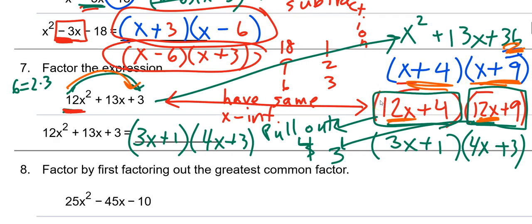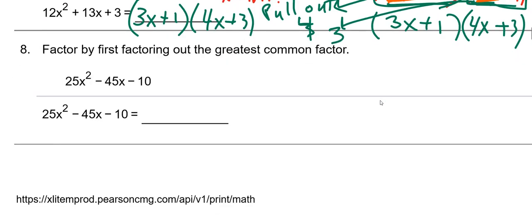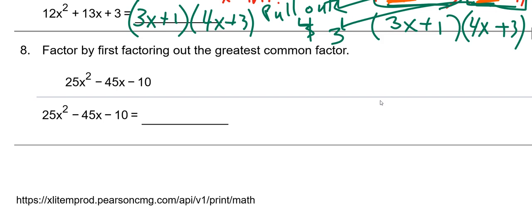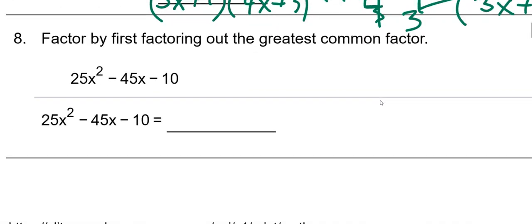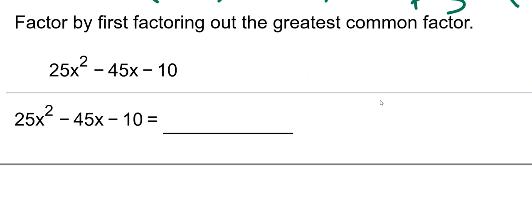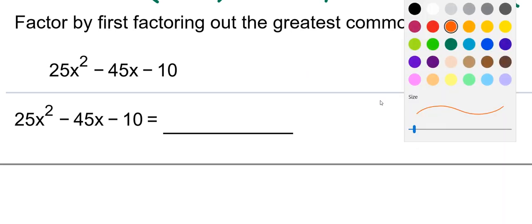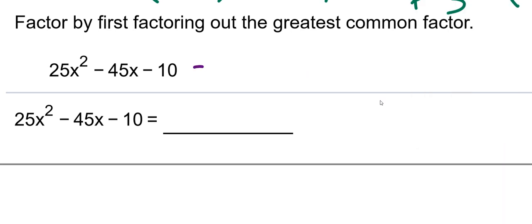Now, I'm not saying you won't need practice. Let's see if we can do another one quickly here before the end of our video for today. This one actually has a greatest common factor before everything needs to get factored. So let's try that first. Looks like there's a 5 in common. That 5 is going to get pulled out.